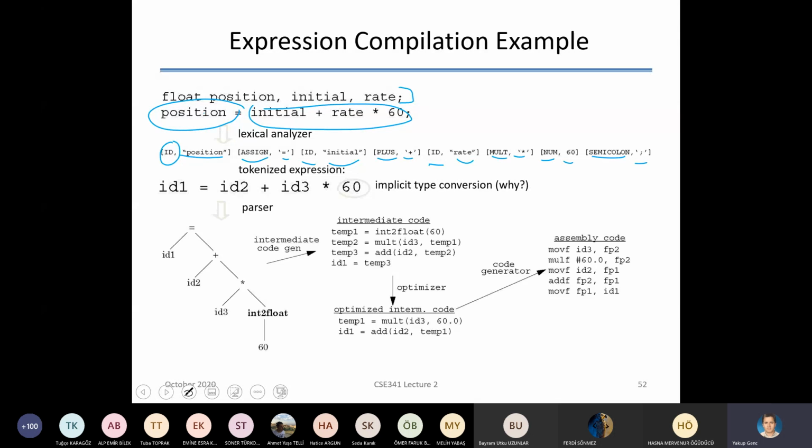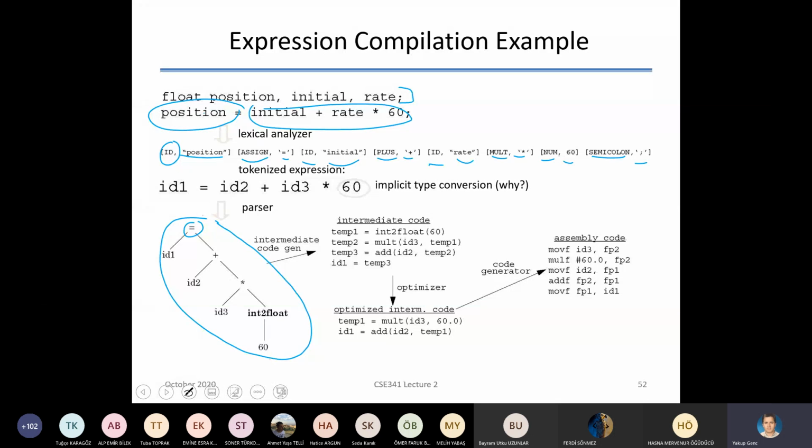Okay, so the parser will parse this. I don't have the CFG here, but the CFG has, let's say, parsed it to this one here. Again, here I'm not showing the parse tree, but I am showing the expression tree. I should actually be showing the parse tree, but in this example, it's easier to show the expression tree. So this expression tree, you have the assignment one, since in C, an assignment statement is also an expression, meaning it returns a value. This is why we got this as an expression.